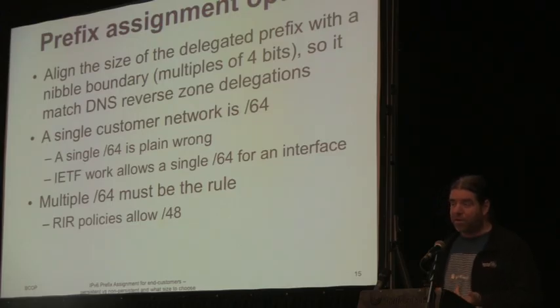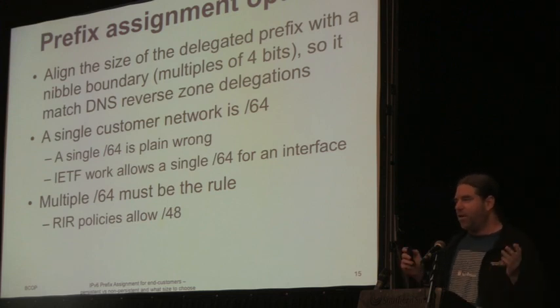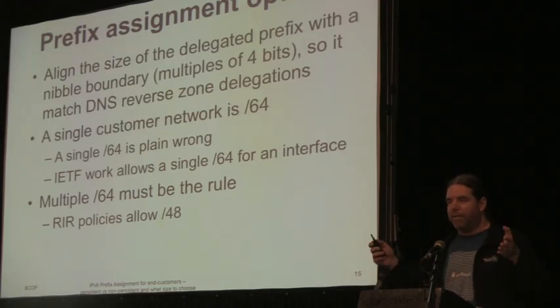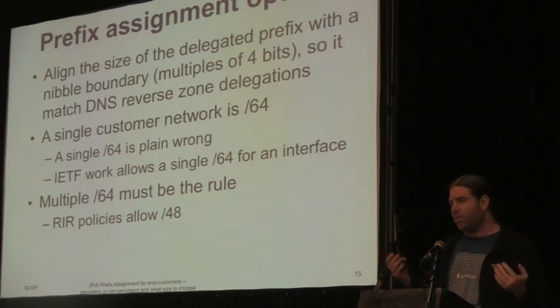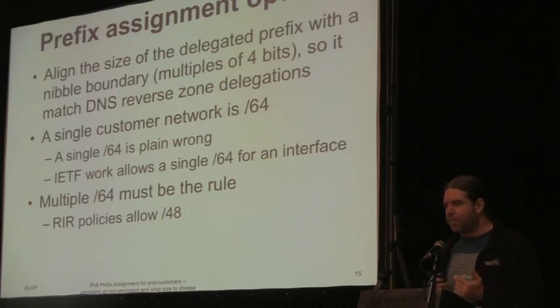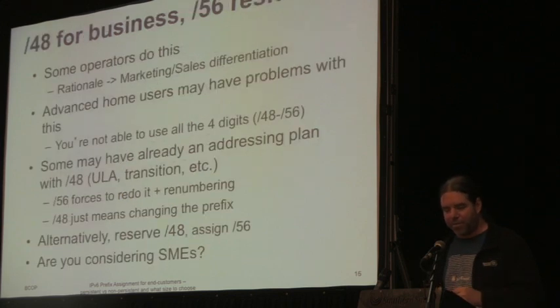Now, RIR policies, majority of them allow up to /48. I don't know, Alan, is that also the case here in Afrinic? Yeah, Alan is nodding. Thank you. So you can easily decide and give your end user a /48, and it doesn't matter if that's a residential user or a business user, and then you can go back to Afrinic and say, hey, I assigned /48 to all my users, I ran out of space. That will be quite unlikely, but if that happens, Afrinic will understand and say, okay, we understand /48 is the rule, and please continue doing the good work.